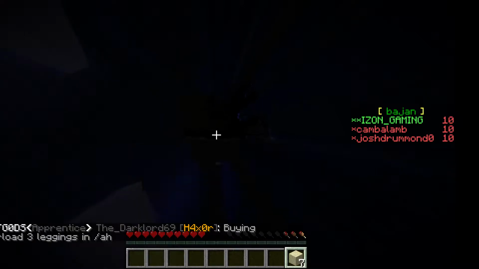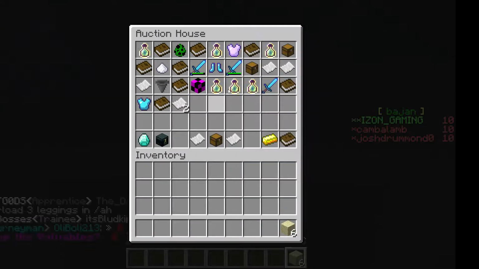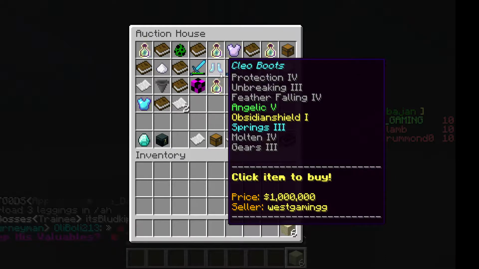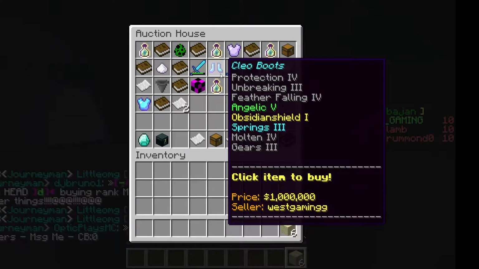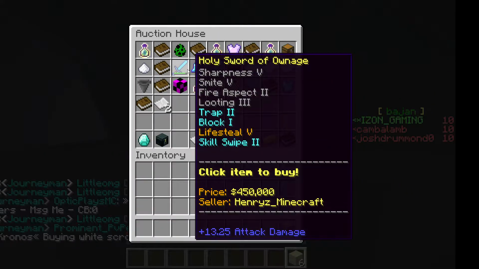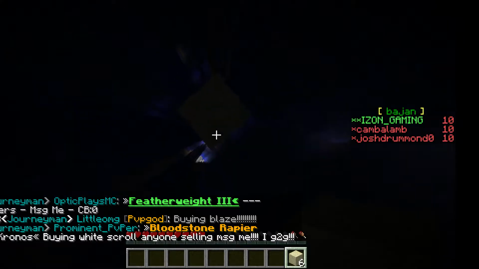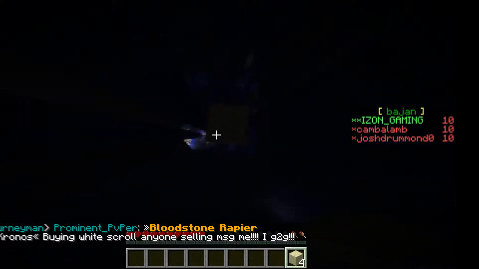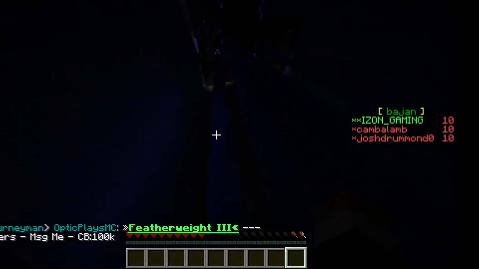So. Overload 3. Legs. Are they in there? Oh my gosh. Gears 3. Wait, you can get them from a simple. Gears 3. Multiple 4. Angelic 5. There is no pants in there. From Mill. That is kind of worth it. But okay. We can afford that. We'll eventually get to a million, I believe. Oh my gosh, I can't even reach.